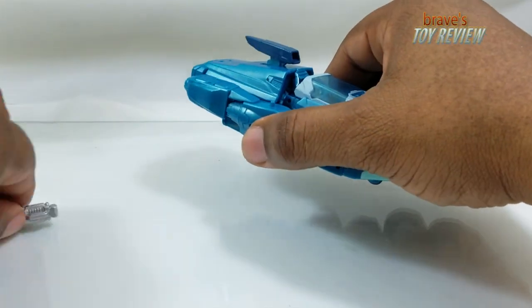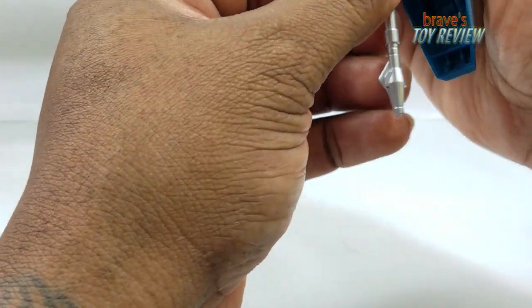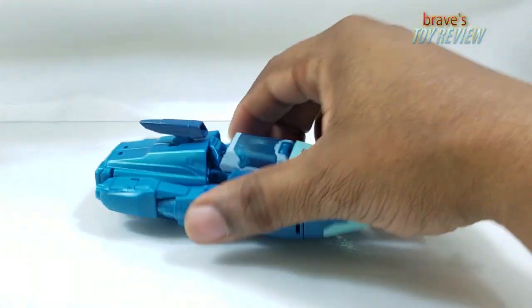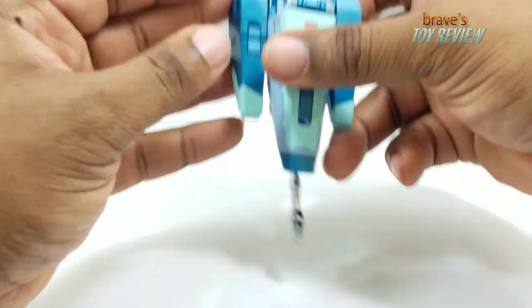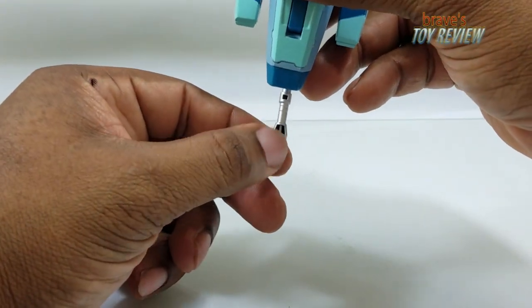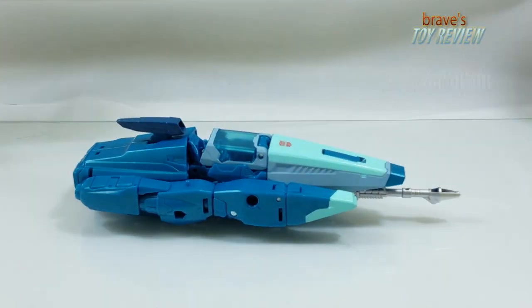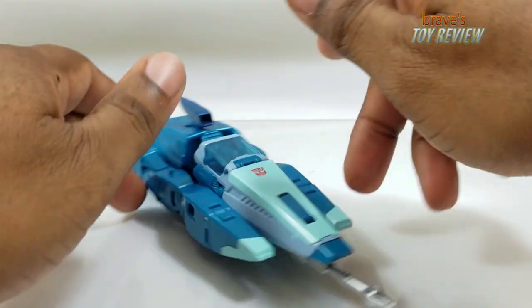And then you take this little bit right here, and you can plug this either here under the bottom, because you see that little hole right there, and you can tab it there for weapon storage if you so choose to. Only problem I have with that is it has the hollowness under the bottom. I wish they could have covered that better so it wouldn't look so ridiculous. But yeah, that's that. That's his vehicle mode, and it's not a bad vehicle mode.